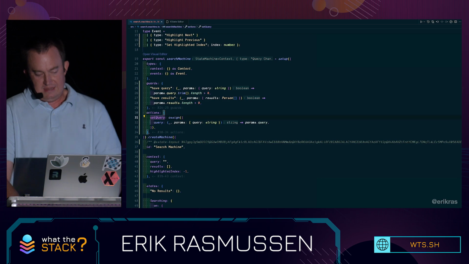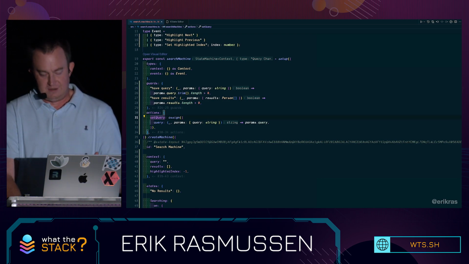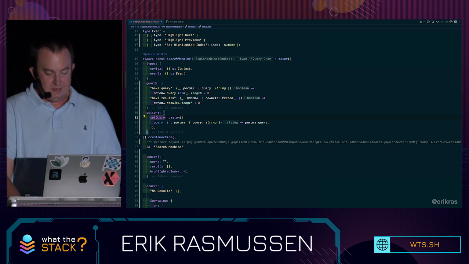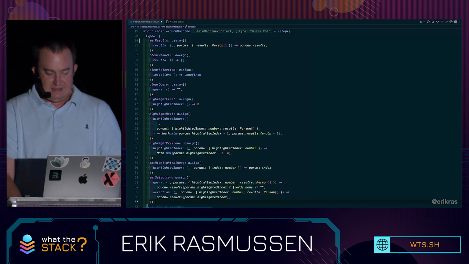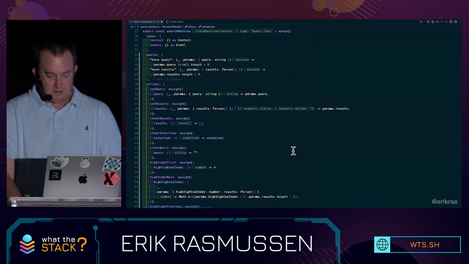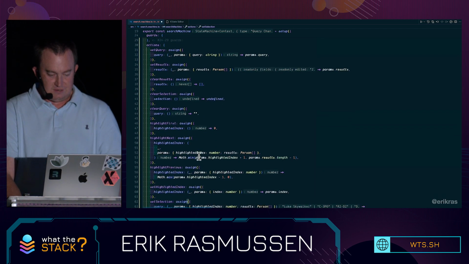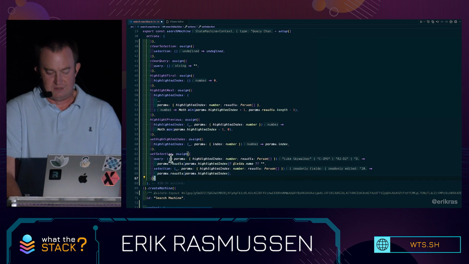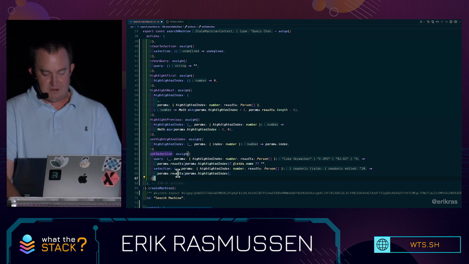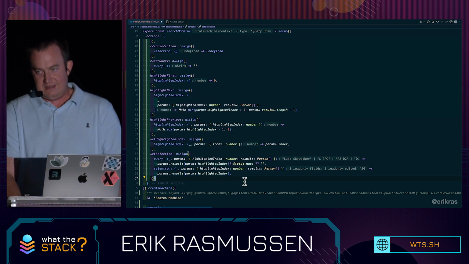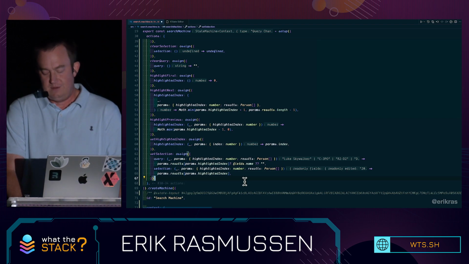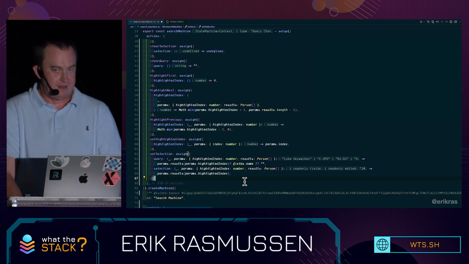So in the interest of time, I'm going to do a little copy paste here so that I don't have to define literally all of these actions. But I think you'll see that they are all just this assign action of strongly typed params and things like highlighting the first is just hard coding 0, and the rest are the increments, take what our previous index was and increment, etc. So this is all pretty clear, and there is some boilerplate aspect to it, but guess what LLMs are really good at.